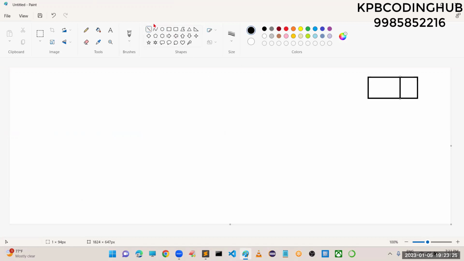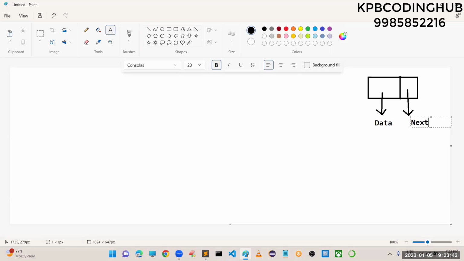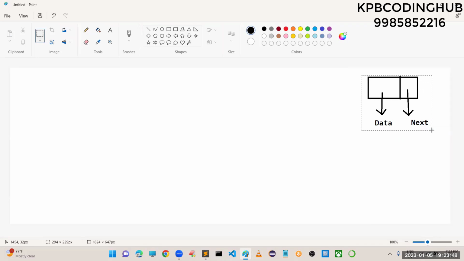This first field is called the data field, and this second field is called the next field, which is pointing to the next node. The same style will be there even for double linked list also.